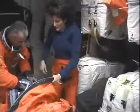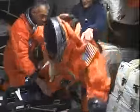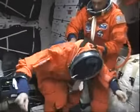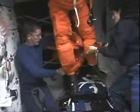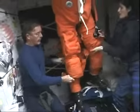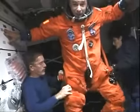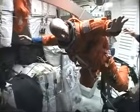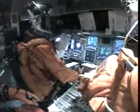Here's some of the suiting up activities. The first thing you do, this is not necessarily in order, is put your G suit on, and then you get into what we call the pumpkin suits. Nice orange suit, and you'll see Sunny's head popping out here in a minute. She was the most excited, of course, because she'd been off planet Earth for 6 months, so she was really happy about going home. Then you need to put on a harness, and then finally you're ready to go get strapped in to get ready to come home.